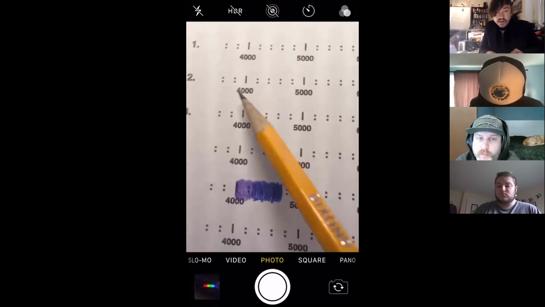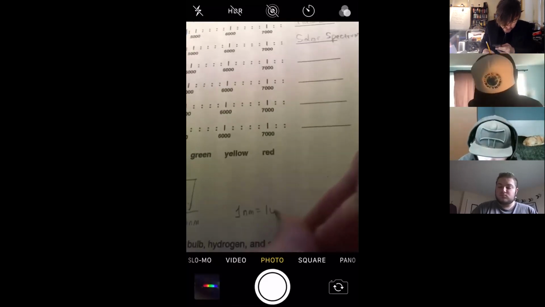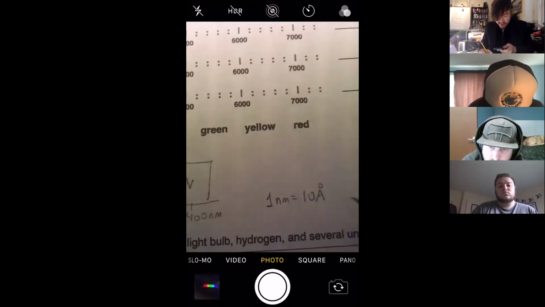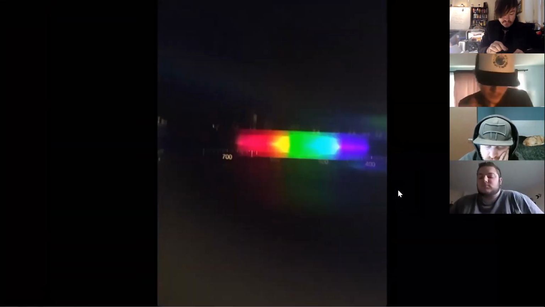On these spectrograms, they're not using nanometers, they're using a unit called angstroms. And the idea is that 1 nanometer is equal to 10 angstroms. So if we get a line at 400 nanometers, that would be 4,000 angstroms, okay? So in other words, if we believe that the color of light blue or cyan blue is going from, say, 470 to 500, that's 4,700 to 5,000.